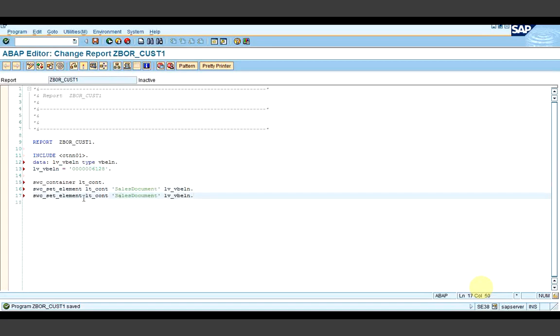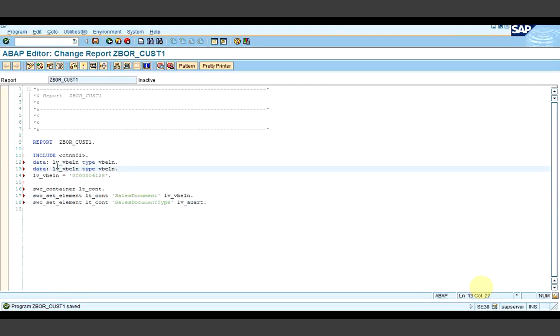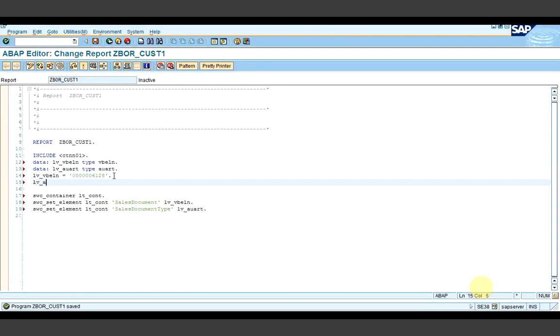Now one more statement we have to write, set element LTCONT, and this will be sales document type. Here suppose I'm writing the type, declare it, and then populate the data.